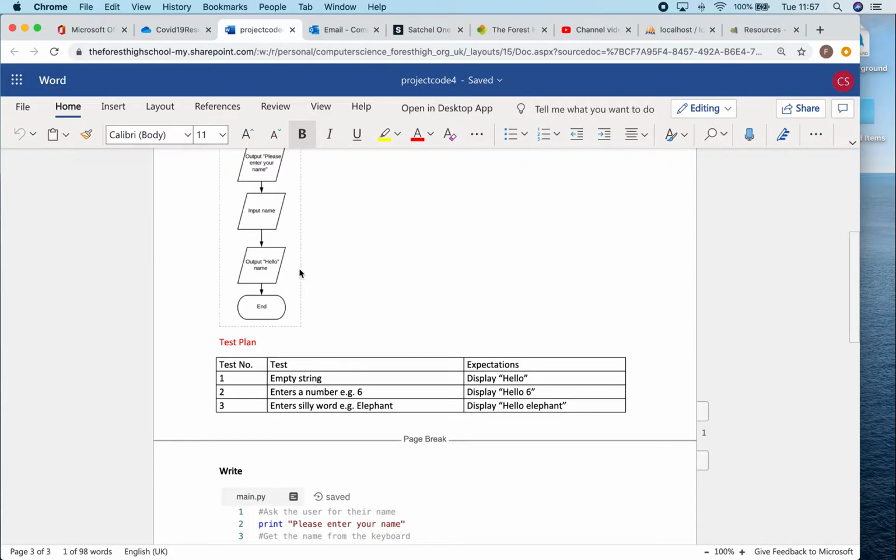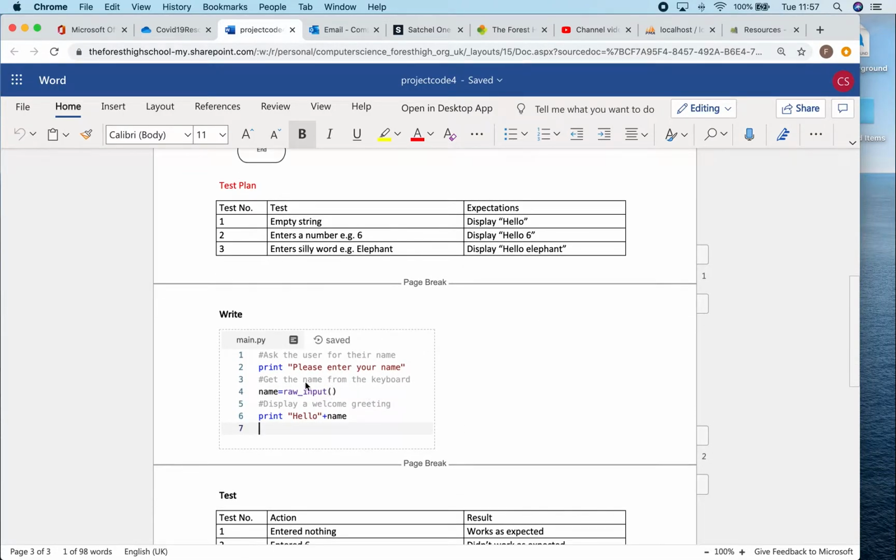Now obviously, depending on the program that you're writing, your test plan is going to be either larger or more complex, but certainly you need to think very hard about all the parts of your program that you want to test, because this really is what is going to drive the refinement section. So from our design, we've written our program, and all we've done is included a screenshot of our program in our document. We haven't written the code in there, and we're not going to send the code off. The only thing you're going to be handing in is a word process document.